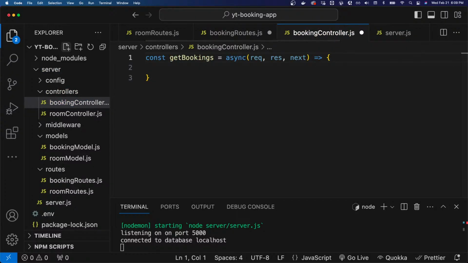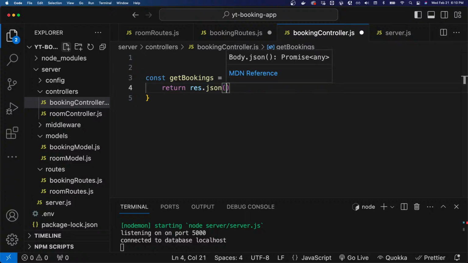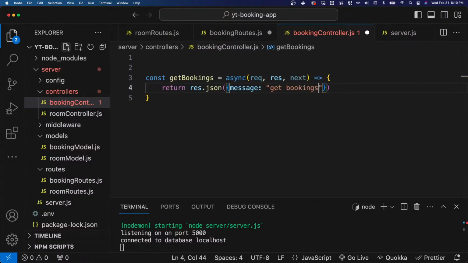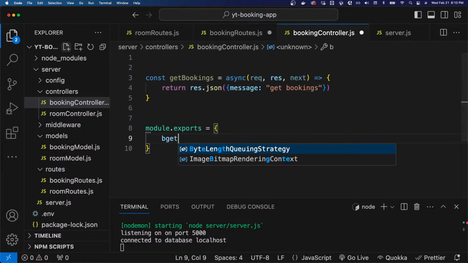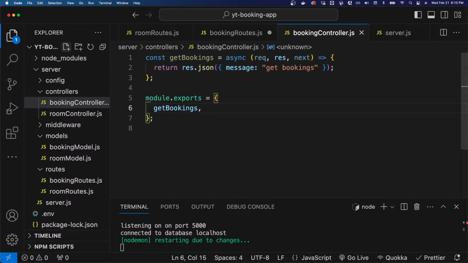Let's bring in our booking. Let's try and get things working before we bring in complicated stuff. So getBookings, module.exports equals to getBookings, like that.